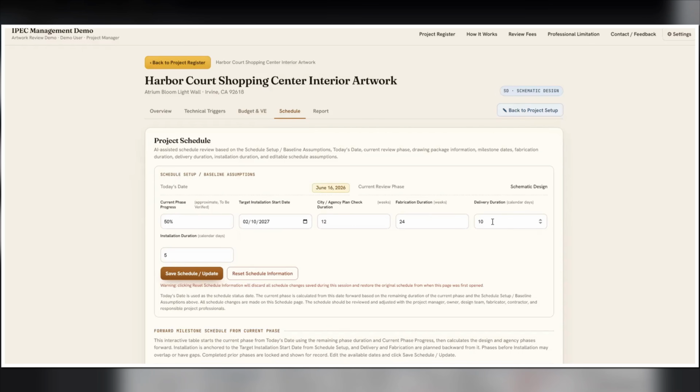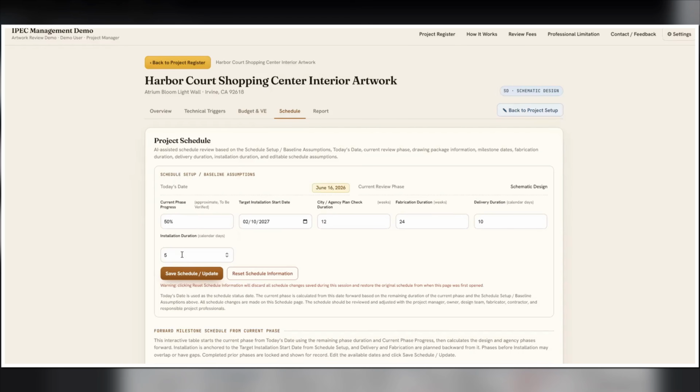So sometimes it will require like 10 days to arrive, and it depends on whether there is a long weekend, a long haul, what type of delivery, what type of truck, and whether it requires a special permit. Another thing, the delivery could be from outside of the state or outside of the country. This artwork is coming from Canada, from China, or from any other country. So this is very, very important so you can plan the schedule correctly.